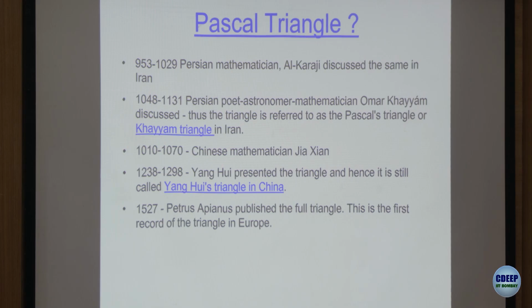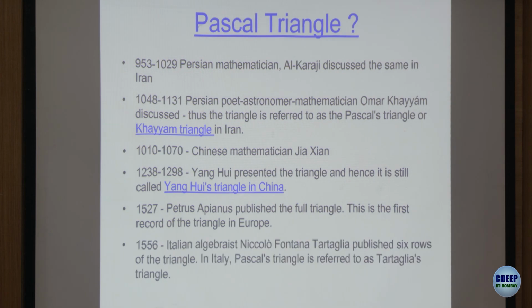But you must be aware, as students of science, engineering and technology, about how it has been known to various scientists from not just India, Iran, Asia, China. Okay, that is just a detour. In Italy, it is actually known as Tartaglia's triangle because he wrote about this triangular arrangement of binomial coefficients, combinatorics and so on. So now I have given you this historical perspective.